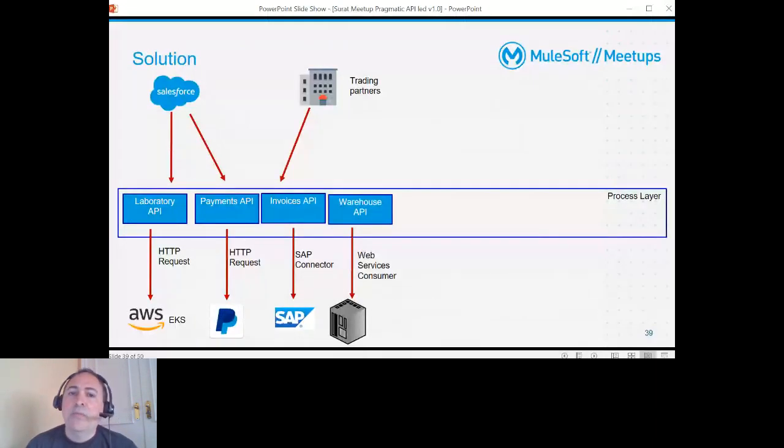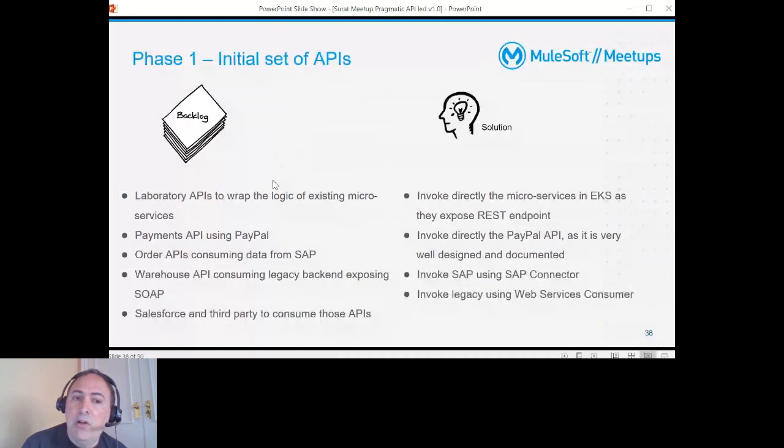So essentially, we need to focus, as we said before, on reusable core business APIs, which are the concepts or the entities that have been mentioned in the requirements. If you remember, the requirements are to expose laboratory APIs, payments APIs, order APIs, and warehouse APIs.